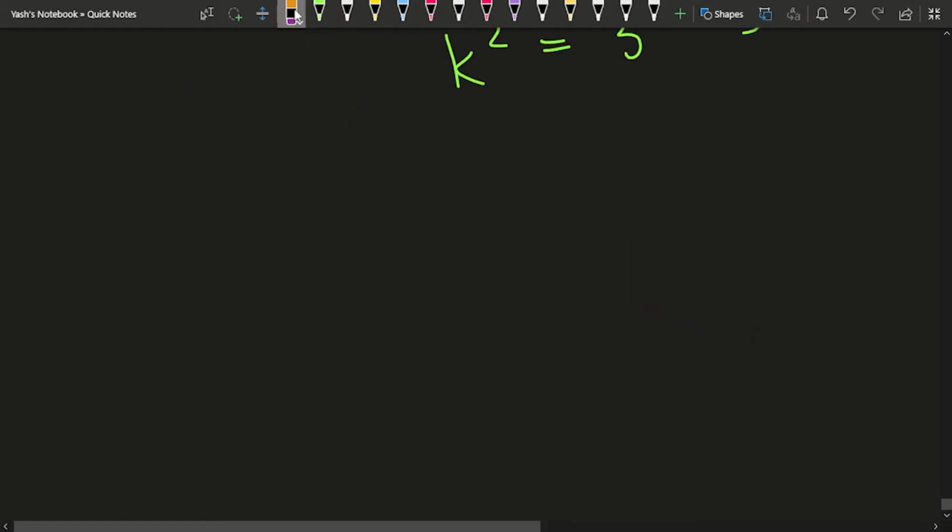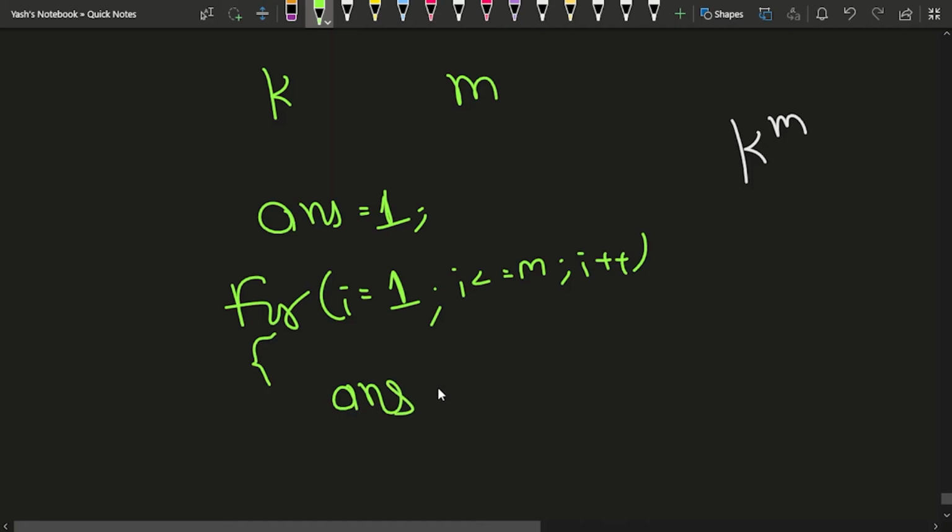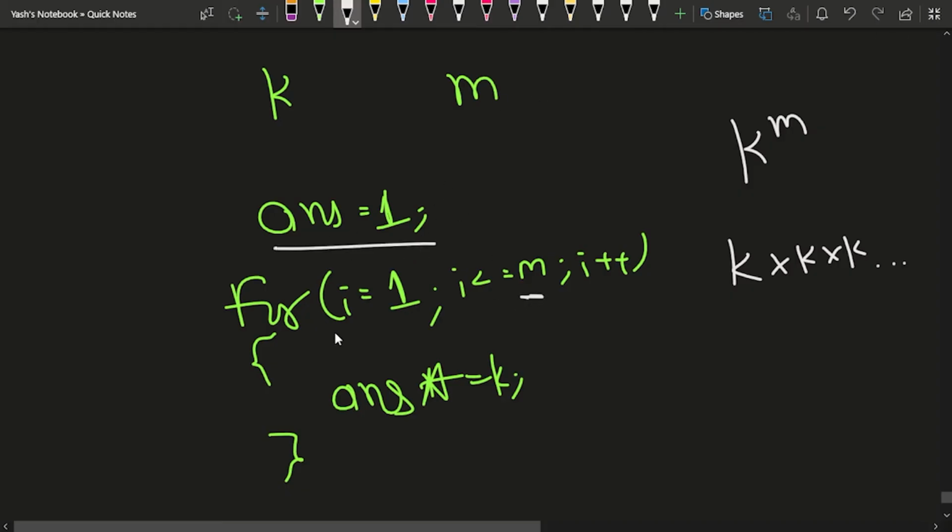So basically, if you have been given a k-ary tree, that is, k is the number of children that a particular node can have, and you have been given m, the height, you can easily say that the answer will be k to the power m. What you can do is mark your answer as 1 initially, and run a loop for int i starts from 1 and i is less than or equal to m, i plus plus. Every time you keep multiplying by k, answer asterisk equal to k. Basically you do k into k into k, up till m times. And if the m value is 0, you will simply return the answer 1, because this loop is not going to run.